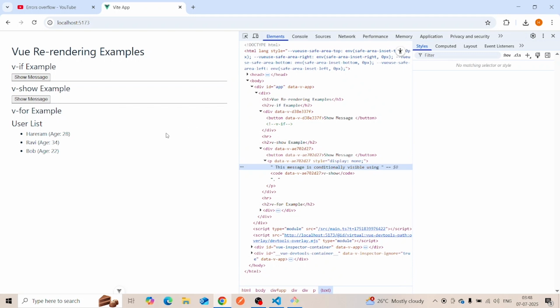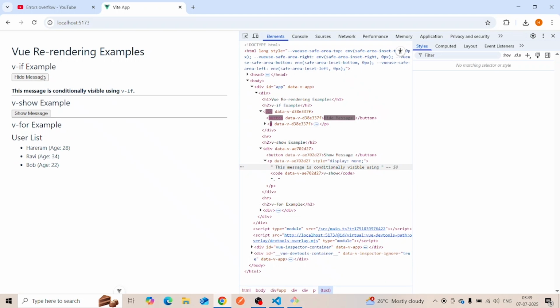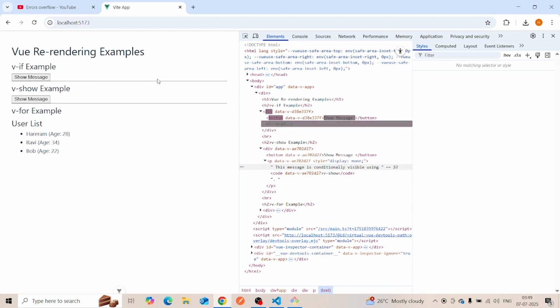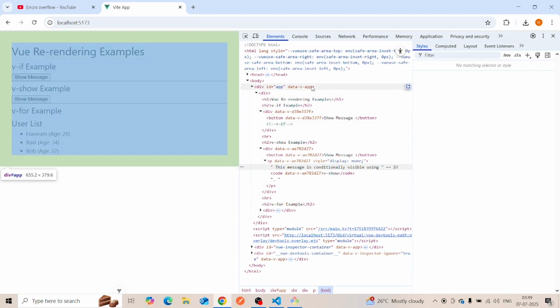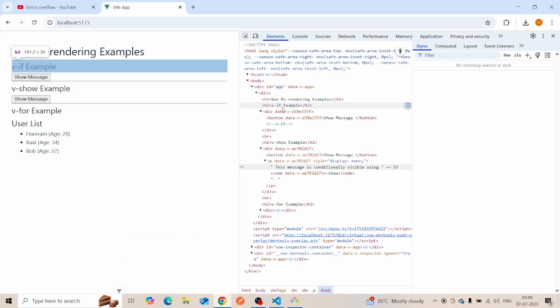But when we have to switch conditions between true and false often, like a toggle button, the user can click the toggle button multiple times, and rendering the DOM element every time is not good.